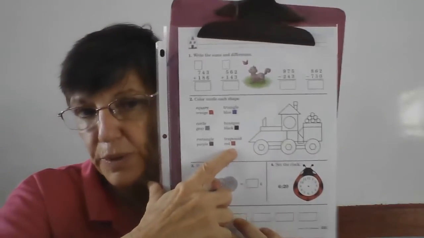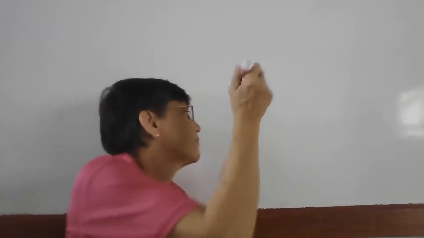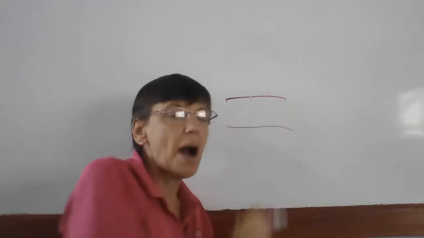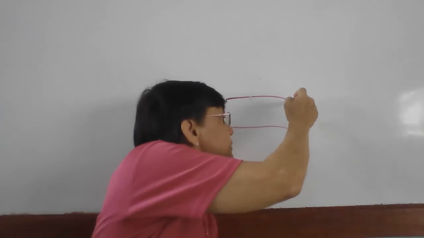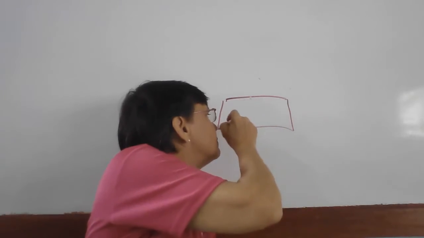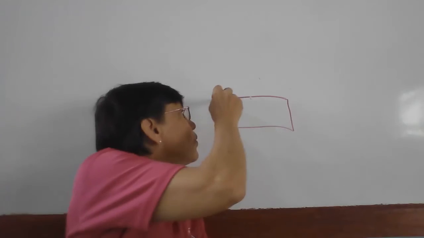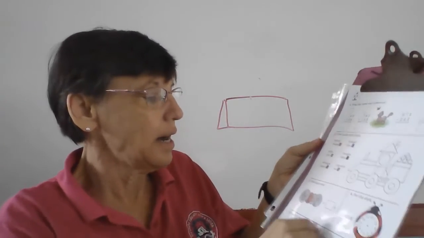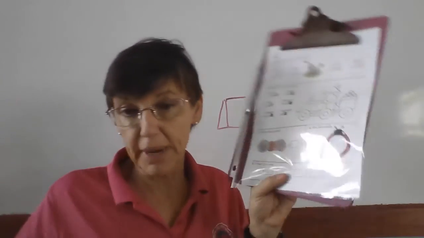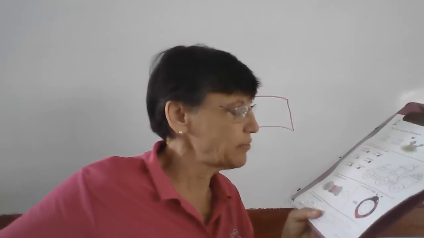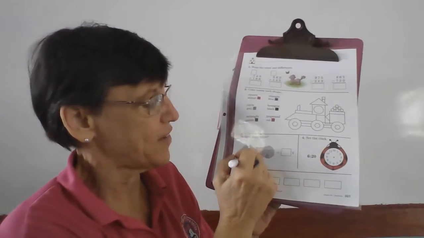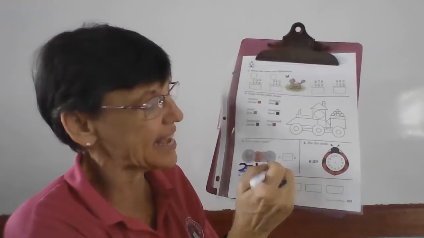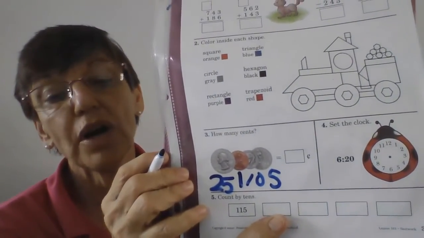Do you remember what the trapezoid is? Trapezoid. Boom. 2 lines, same distance apart, but the top and the bottom are different sizes. Whatever, that's a trapezoid. Or it might look like this. It doesn't matter, okay? Down here, do you remember your money? Remember your money. That's a 25. That's a 1. That's a 10. And that's a 5 if you have forgotten.